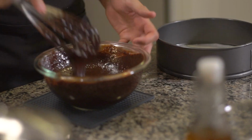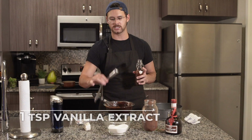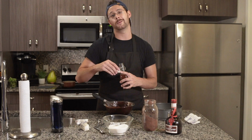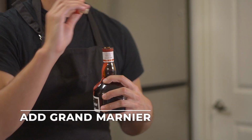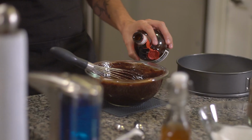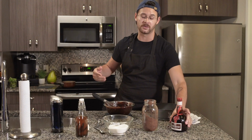All right, so to this we're going to add about a teaspoon of vanilla extract. Teaspoon of that, and then I'm not going to measure this part because I hope that I add a little bit too much. We're going to add some Creme Marnier, which we're also going to add to our custard sauce. Just a splash, however much you want. Although you got to be careful because if you add too much, the cake's not going to cook properly. So kind of got to hold back a little bit.